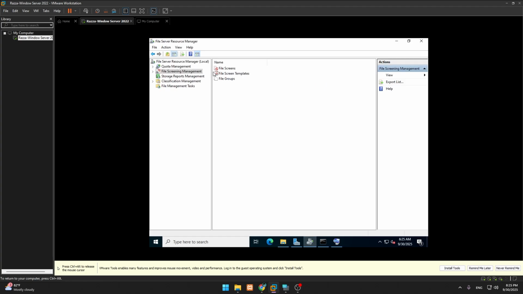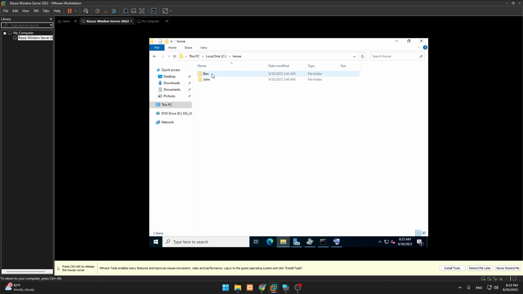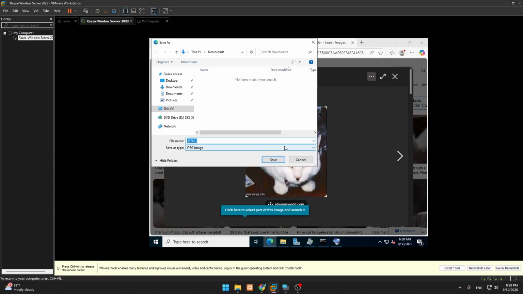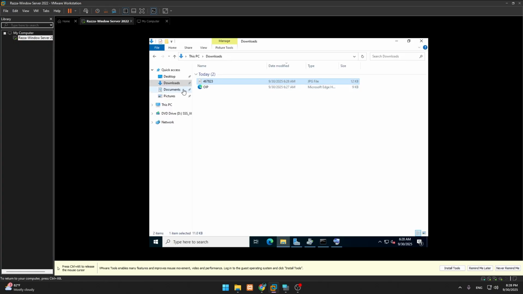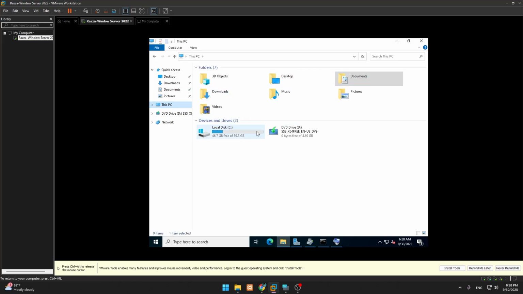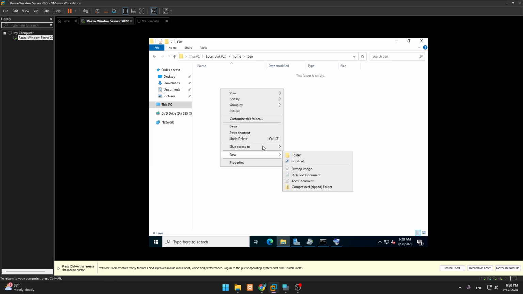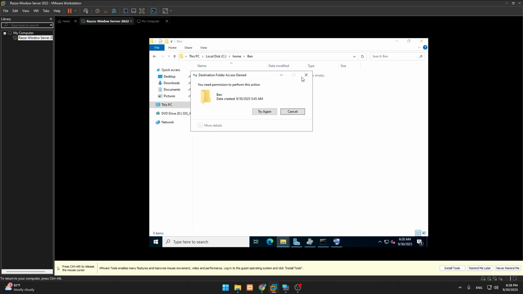Lastly, to make sure that your file type restriction is actually working, you know what? I'm just going to go ahead and download an image file to show you guys. Okay, I'm going to save this picture. It looks familiar. Let's save this on my computer. There you go. Copy. Paste. Okay, looks like it is indeed working.